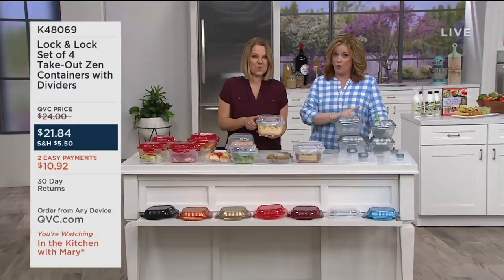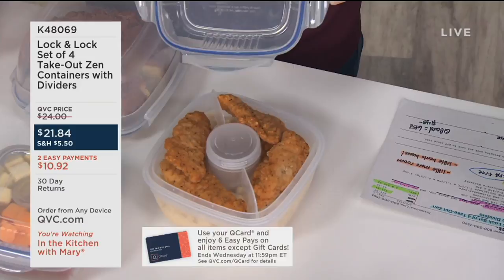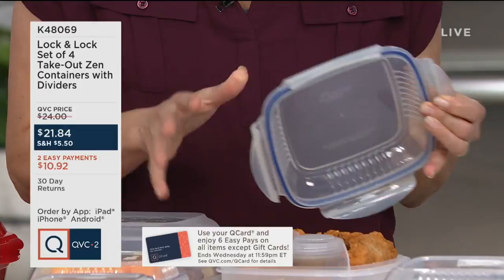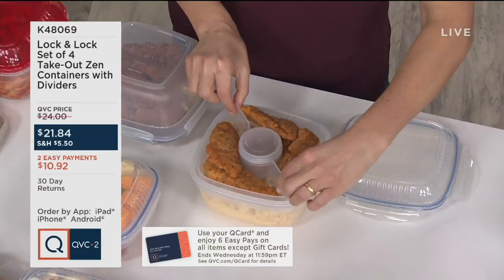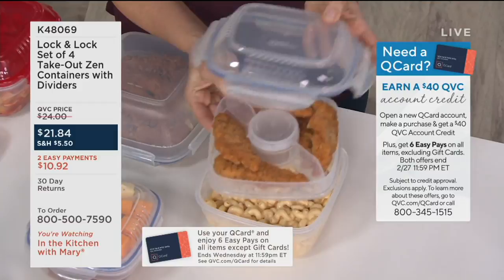If you're new to Lock and Lock, it's easy to open one-handed. Inside every single lid is a silicone seal — this is what makes it airtight and watertight. These are BPA-free, microwave safe, and dishwasher top-rack safe. The dome lid means you can fill it all the way up. The seven-cup size is big enough to fit two boxes of sausage — that's 20 sausages — or you can just microwave individual inserts separately.